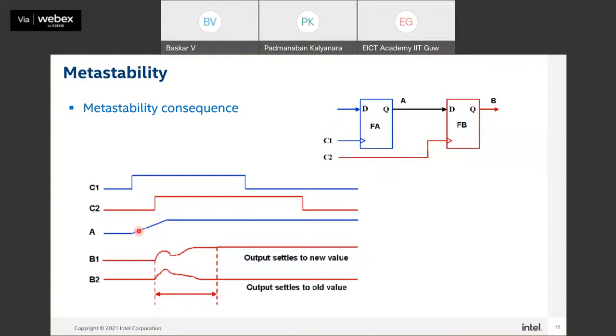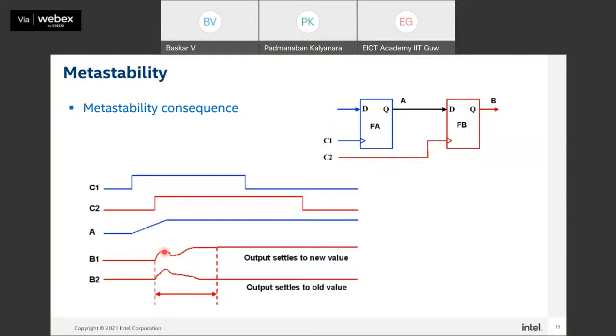That phenomenon is called metastability. But this settlement might take some time. Let's say if you give one more clock cycle, it might have settled to either logic 0 or logic 1, but there is no guarantee that it will settle to a valid value, but it might settle to a legal good value. It could be 0 or it could be 1. So this is the metastability concept.